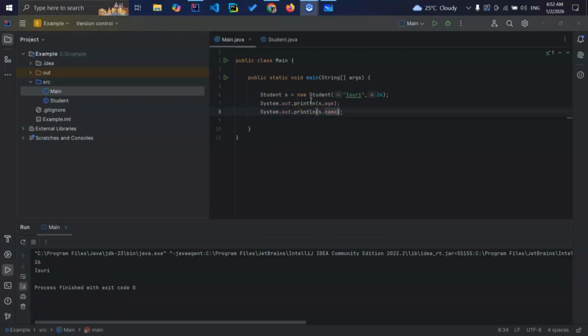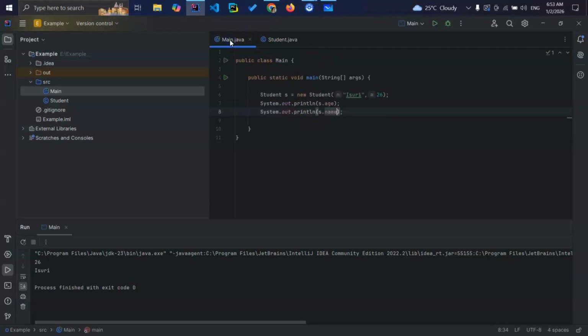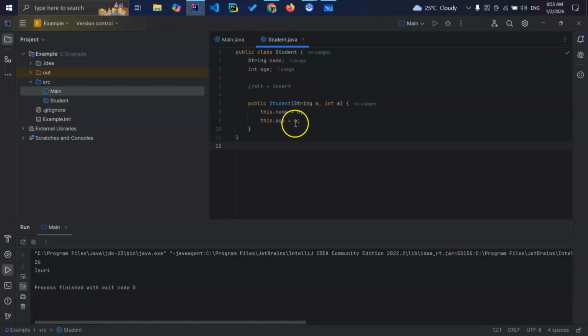Using this, a new Student object is created in the computer's memory. The value is passed to n, to this. And the value 26 is passed to a, to this.